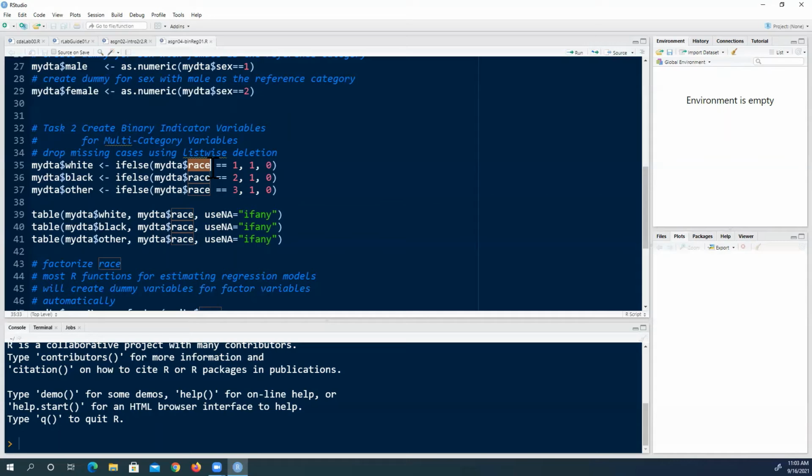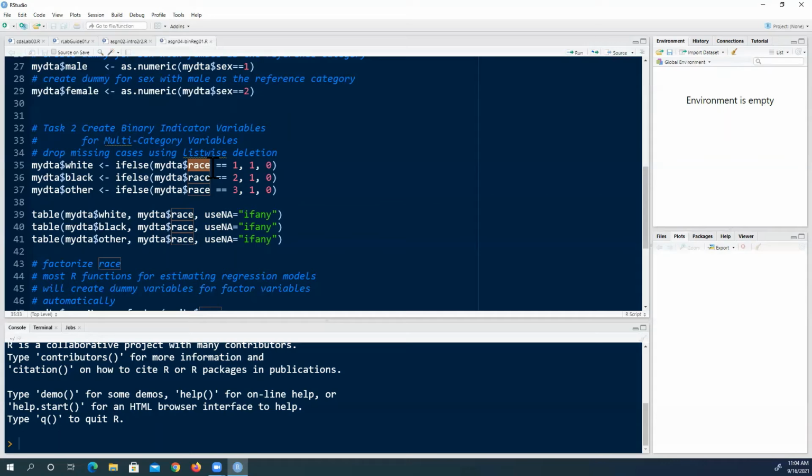The answer is no. Because otherwise, that would mean black is twice the value of white, and other is triple the value of white, and there's a numerical relationship among the 3, which does not make any sense.